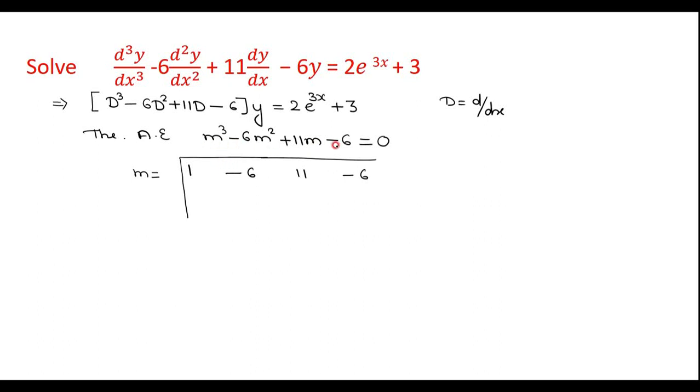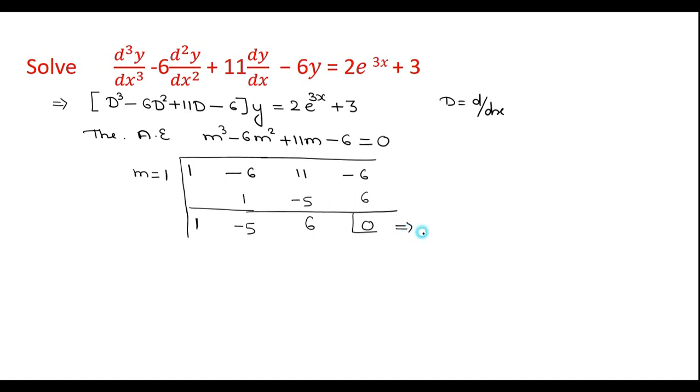Here 0 won't satisfy this equation as we have the constant. Take m equal to 1. So 1 minus 6 plus 11 minus 6 is equal to 0. That means 1 is a root of this equation. So we have one root with trial and error. Repeat this number 1. 1 into 1, write it over here, which is 1. So minus 6 plus 1 will be minus 5. 1 into minus 5 is minus 5. 11 minus 5 is 6. And 1 into 6 is 6, right over here. So it is 0.